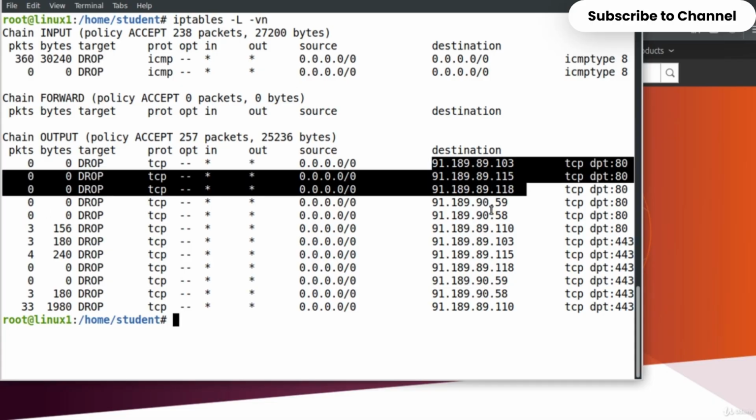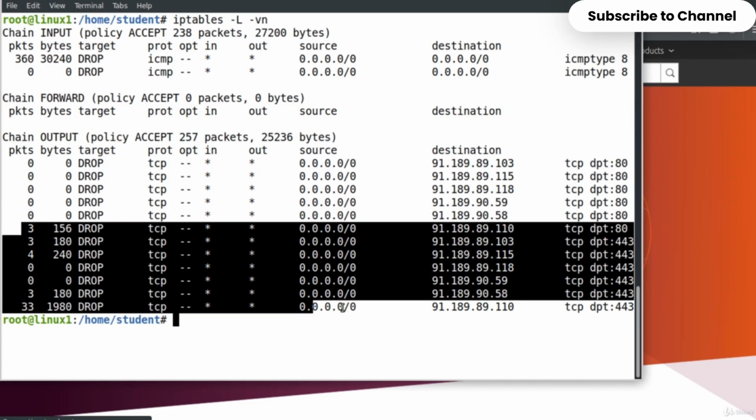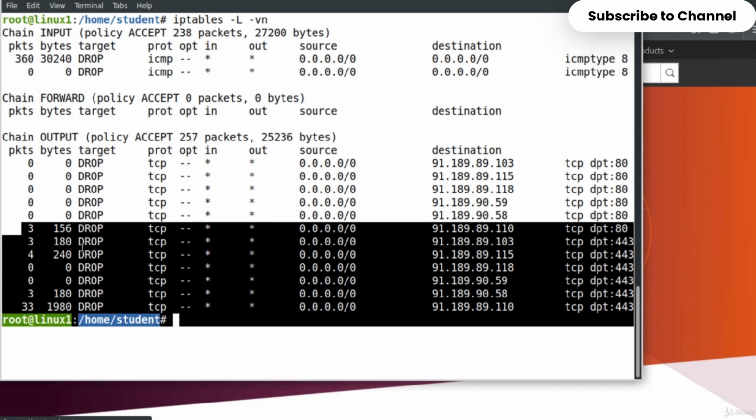All these IP addresses are of www.ubuntu.com and have been obtained from the DNS server. And we see a lot of matched or dropped packets.